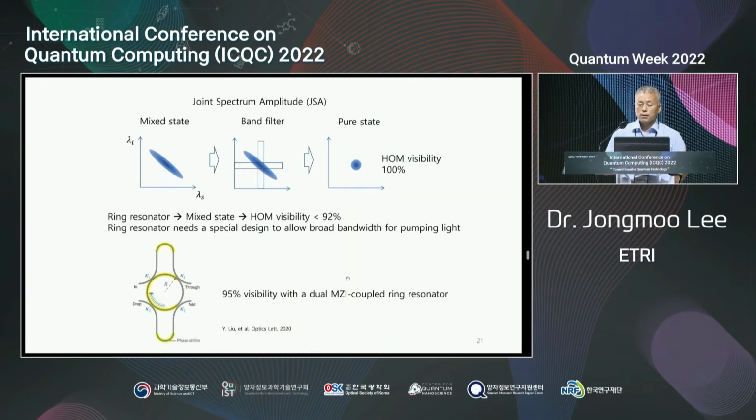It's a little difficult. Why the ring has the low visibility was analyzed in other reports. It's a complicated story, but anyway, there's some effort on increasing the visibility even with the ring. Anyway, we are using both the ring and straight waveguide. In case when we need high repetition, we use the ring, and when we need the high visibility, we use the straight waveguide.